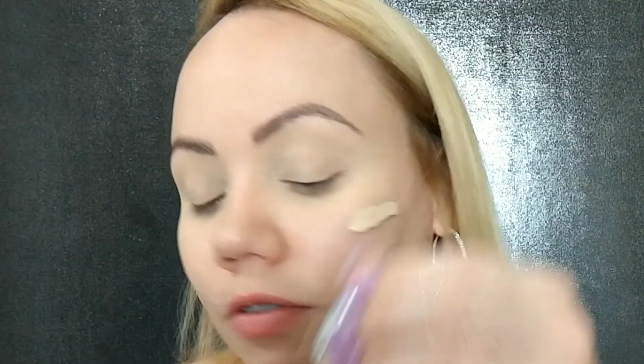I am going to do an empties video and a bottle of this will be there. And I used this in the color light beige. I swear to you, it's like a perfect match. If you ever want to know what foundation color you are, this is the perfect match for me. Can't beat how this looks in daylight, in pictures, everywhere. It just looks flawless, not cakey.